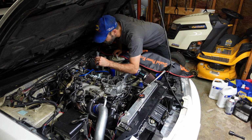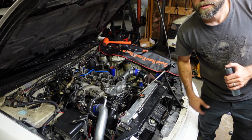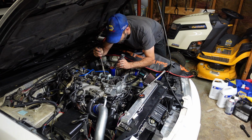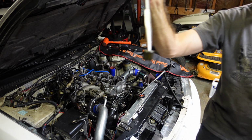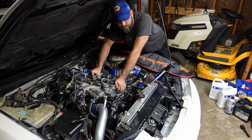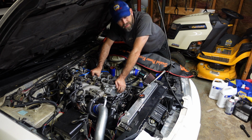Oh man. We're gonna have to fish a little rubber stopper for the plug wire out of there. Little spark plug boot stuck in there, preventing me from getting the oil out. I don't want to pull the plugs and drop all that oil down in the cylinder. Probably will end up dropping some of it in there, but it'll burn it out. We'll just have a Spy Hunter smoke screen when we first start it up, probably.